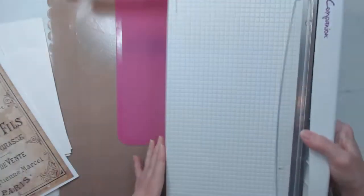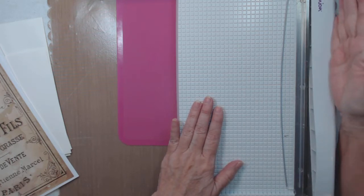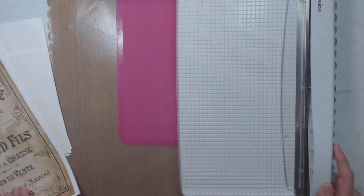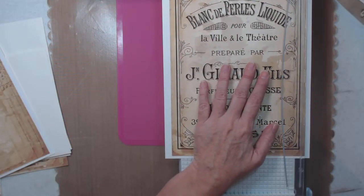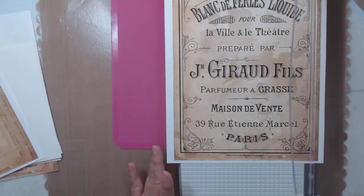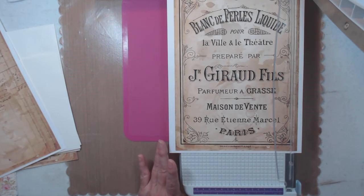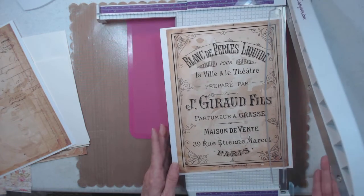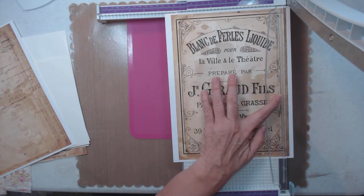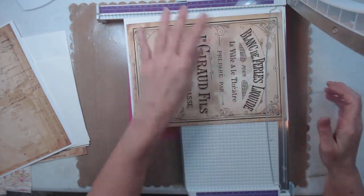So we're gonna trim. This trimmer I like, but it doesn't always cut exactly straight. And I think I was pulling this bar, so now I have to maybe learn to pull it in, or maybe it needs to be tightened because there is a screw where you can tighten it. And I don't know if you can see, so, well, too close. Yeah, nope. Let's go as far out as I can. Whoa. And yes, that blade has come down on me. It's not real tight. It's come down on me. Got my finger before, so it's not for kids.